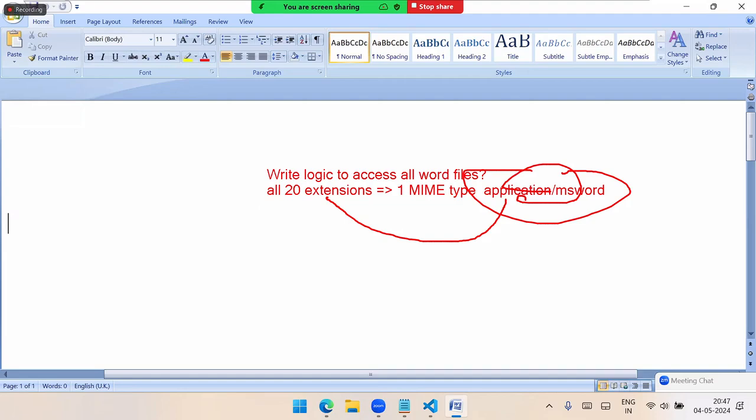Under one MIME type, several extensions can be there, because a file can be saved for different purposes. In different situations, we use them. For example, I hope you know, suppose on your mobile you have contacts.